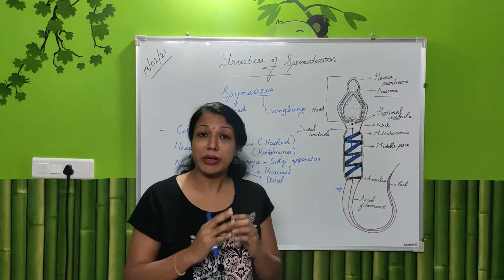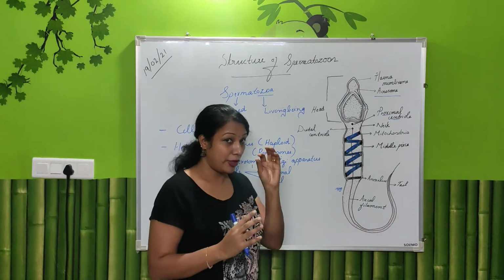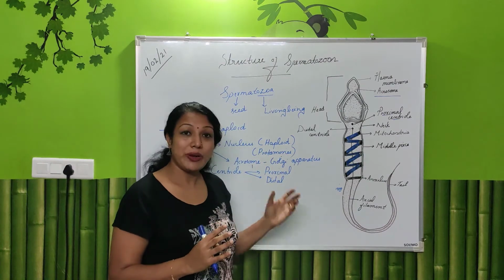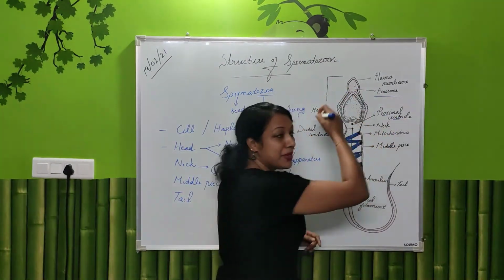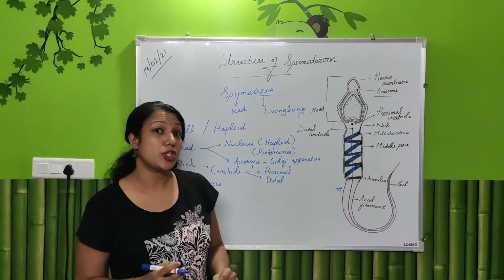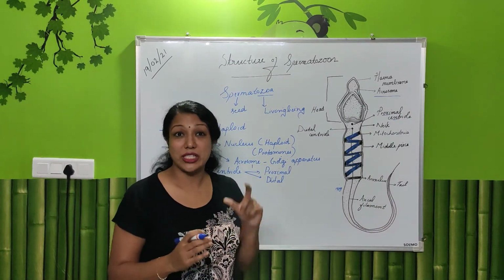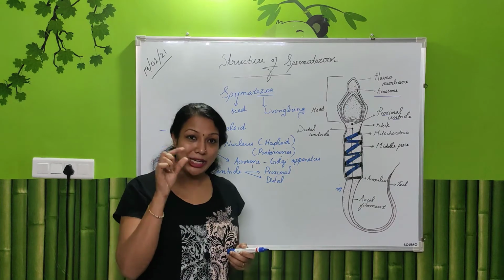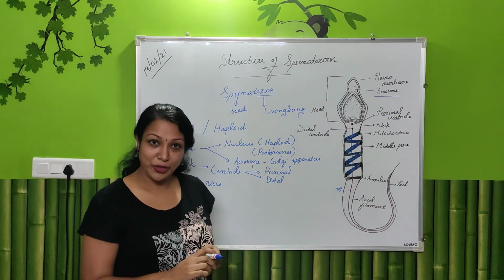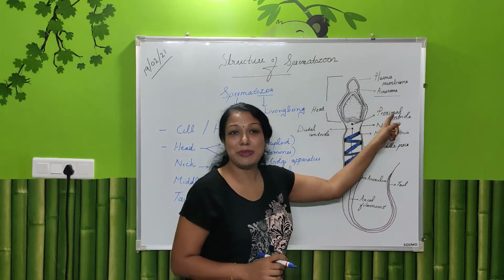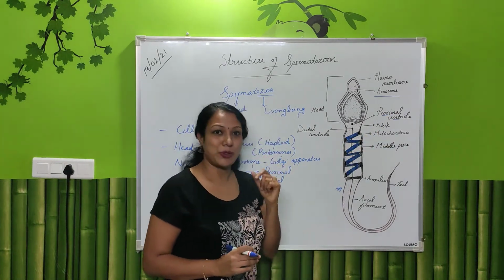It has to undergo mitosis. For that, what is required? For the first division we require a centriole, right? So that will be the proximal centriole. This proximal centriole helps in cleavage, the first cleavage. The mitosis which is occurring in the zygote, we call it cleavage. Okay? So the proximal centriole will help in this process.